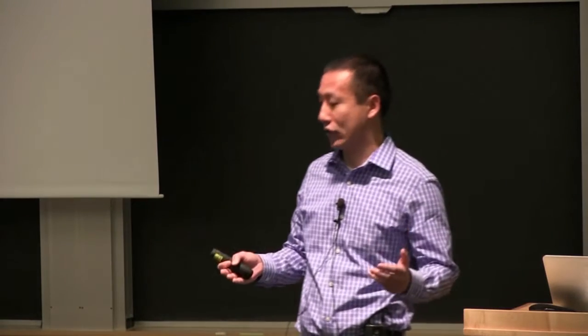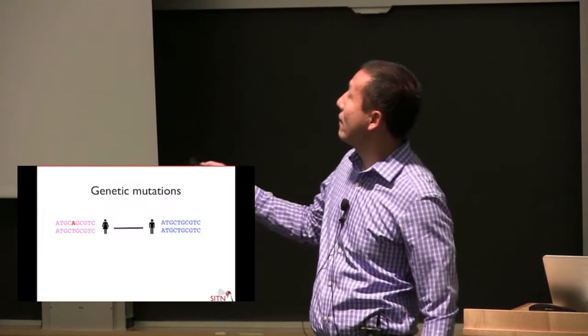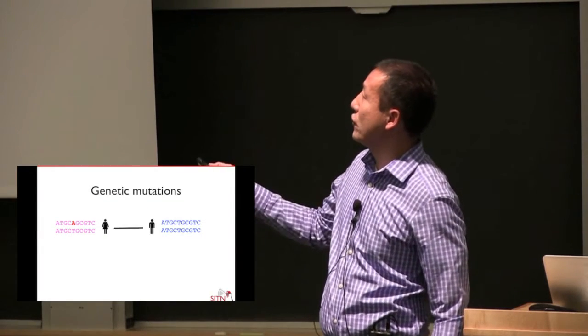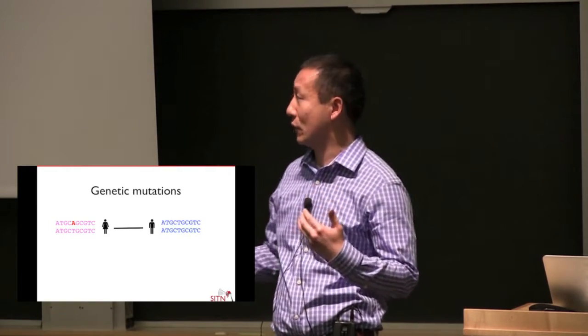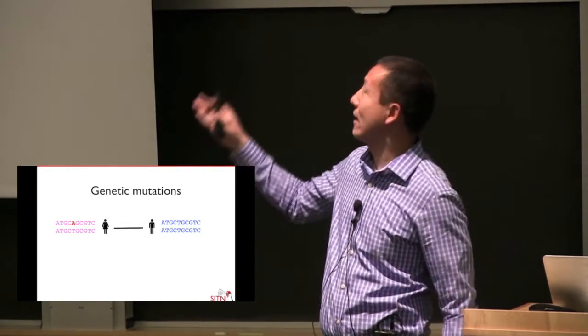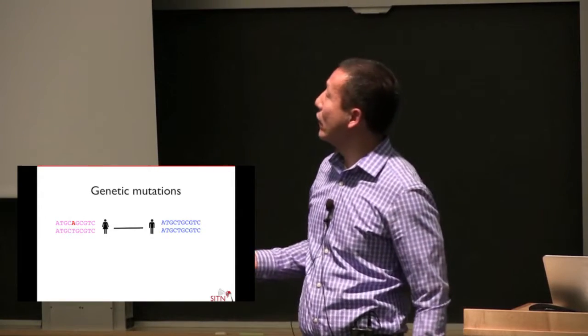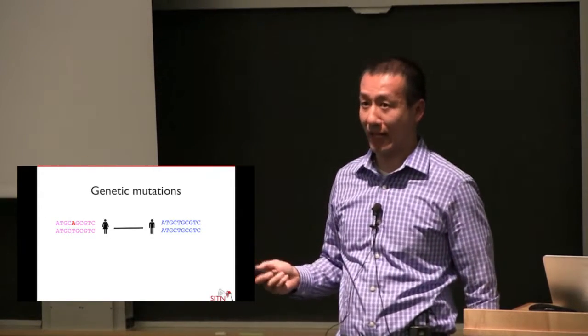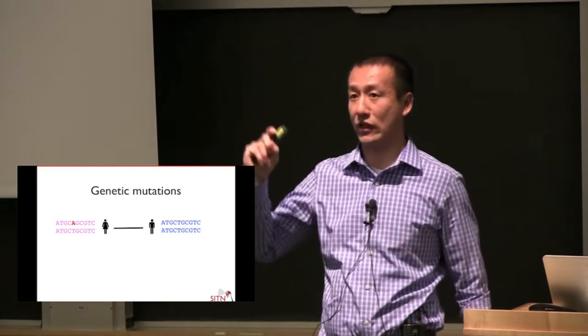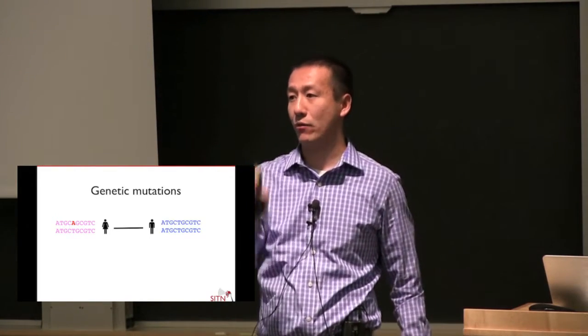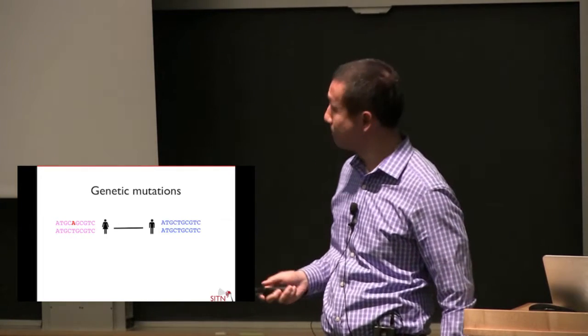You may have all heard about mutations. We'll start off with a mother and a father. I'm going to color the mother's genes. This is a gene, a segment of DNA that has a certain base pair sequence. I'll color hers in pink and the father's in blue. You'll notice that the sequence is largely the same between the mother and the father. It's also important to notice that each person has 2 copies of each gene, one they inherit from their mother and one they inherit from their father.